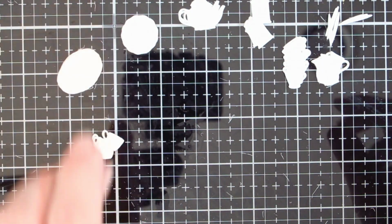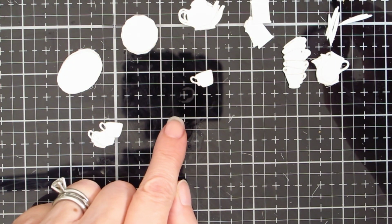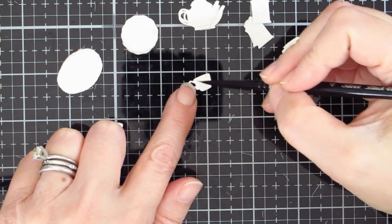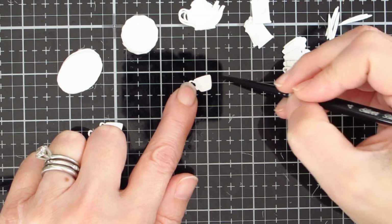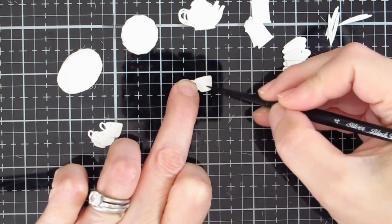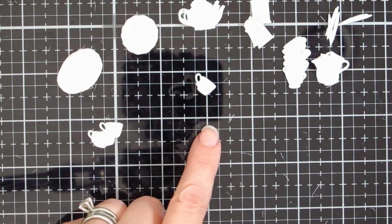All right, let's do the teacup. I think the teacup's an easy one to do, maybe because it's smaller. What I'm going to do, okay, I'm wetting my brush, getting color. I'm going to pinch it off, and I'm just going to add a stripe of color. Ooh, not enough. Stripe of color on the side and on this side. Okay, then I'm going to wet my brush, pinch it off, and then just sort of soften that line. Okay, and you know what? I'm just going to stop it there. I don't want to get muddy, and it can easily get muddy.